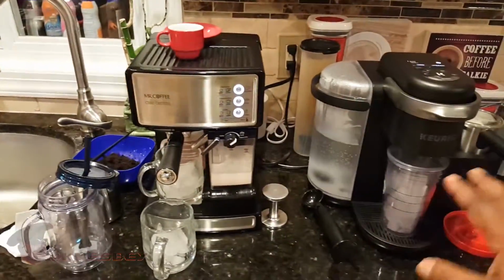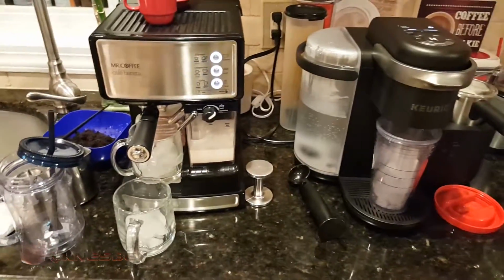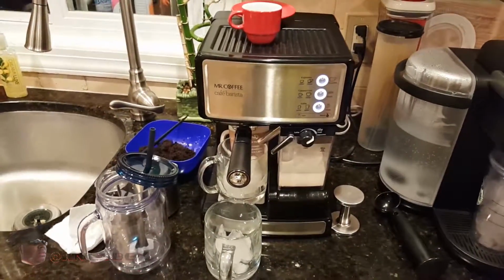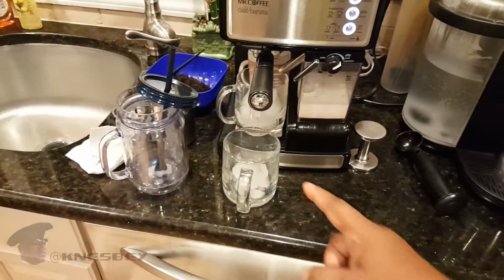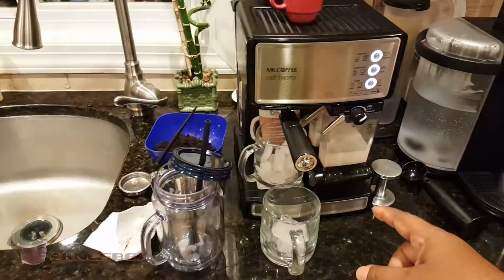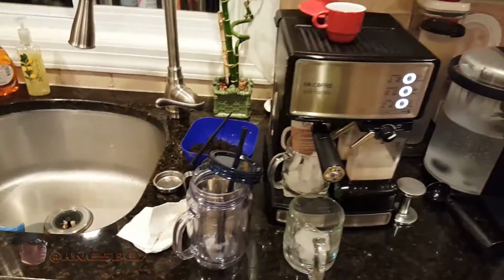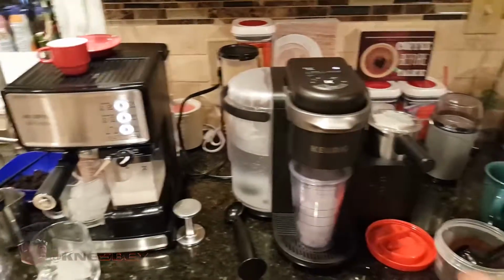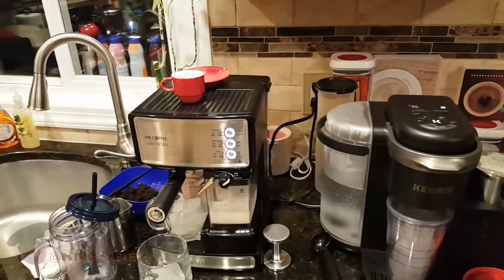This one, in order to be able to compete with this one, I had to set this up like this. I need the cup to cool off the coffee when it comes out, and then I need the cup to cool off the froth when it comes out. And then I got to pour all of those together into the bigger cup to get my complete iced latte. This one right here, all I got to do is just start up the machines.